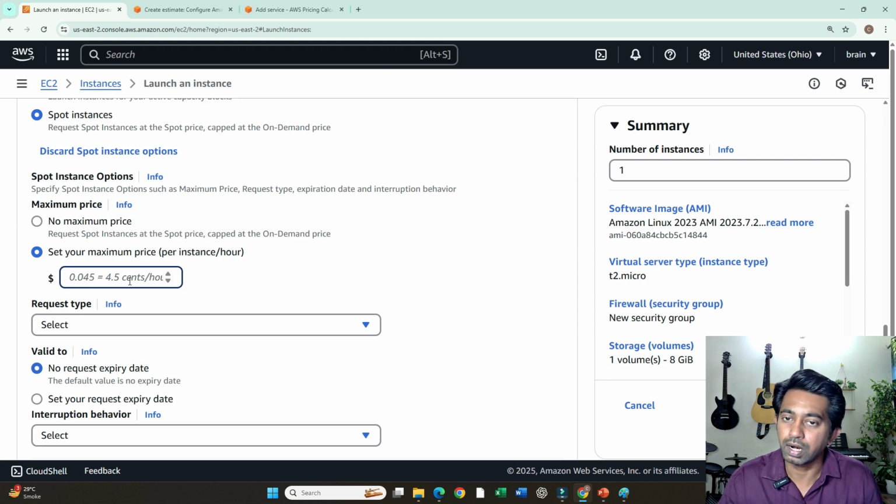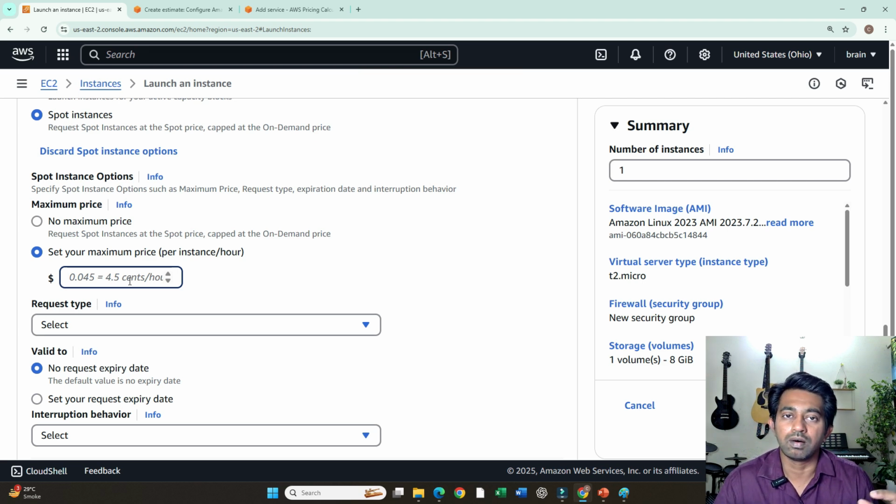So if you require multiple servers, you can have a set of on demand servers, and then you can have additional servers which are spot instances, which are at a much lower cost. So we'll see this in a practical way later on when we are seeing something called an auto scaling group. But here all you need to understand is there is an option called spot instances, which allows you to use unused capacity from the AWS data center side for a very low cost. So in this case, you can use it for development and different types of trials and practice sessions where you pay a very low cost.